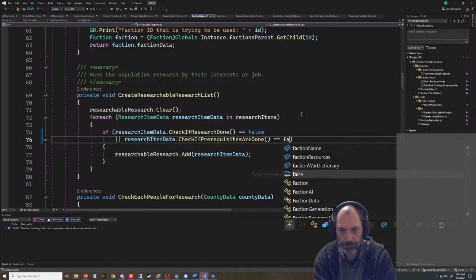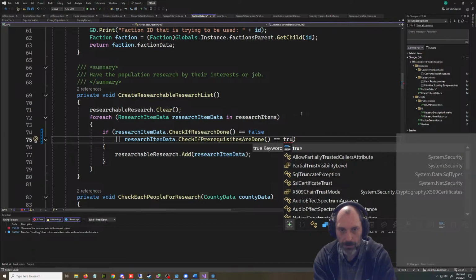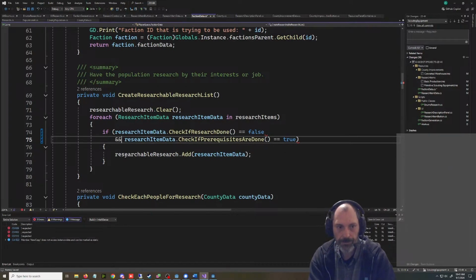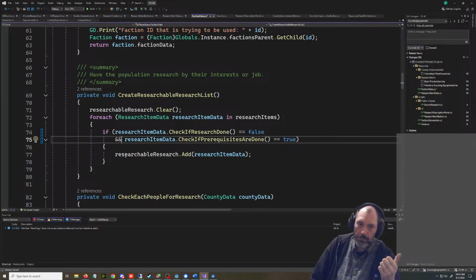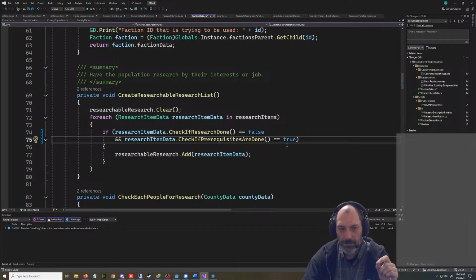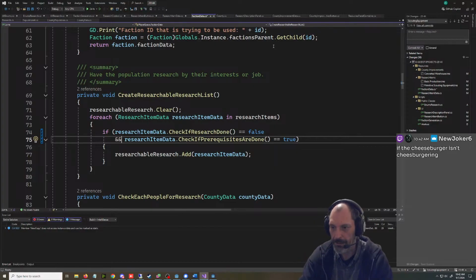Is equal to true? This is going to be different. This is going to be and. If it's, what are we doing? Okay. If the research is not done, but its prereqs are done, it can be added to this list.